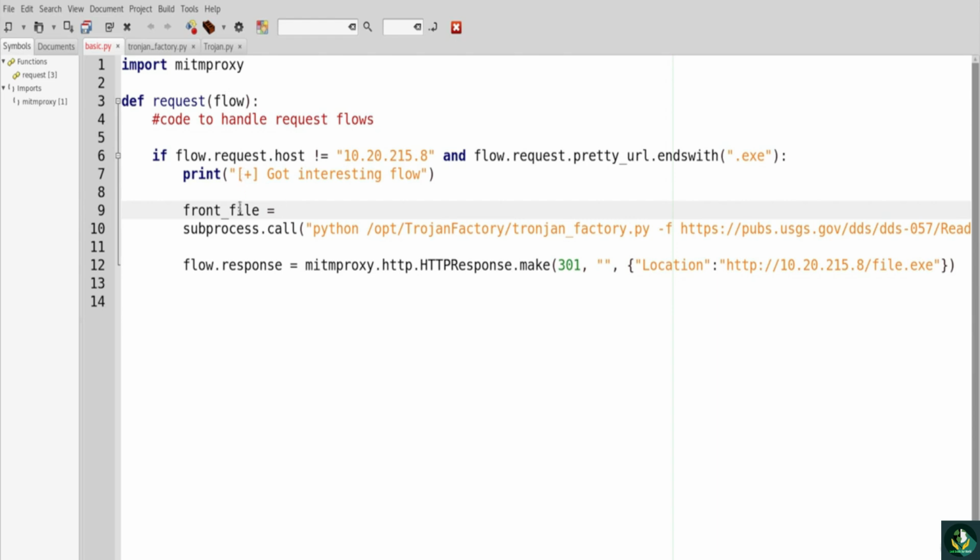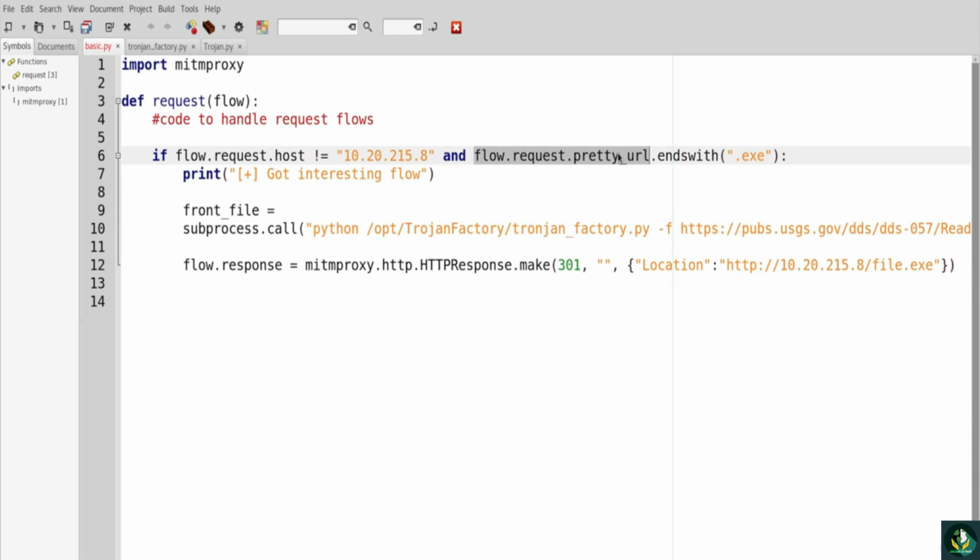Also remember from the previous video flow.request.pretty_url, the URL that the target person is downloading, and this is perfect. This is exactly what I'm looking for, the URL that the target person is downloading, and I'll use that in the front file. So I'm just copying it and pasting it into front file.